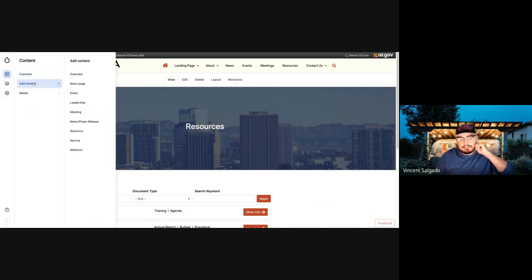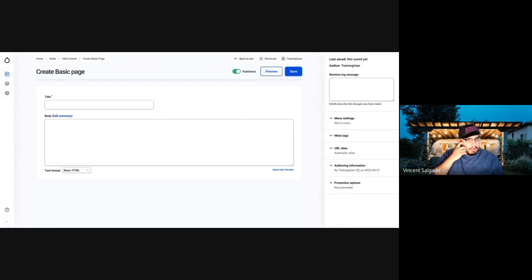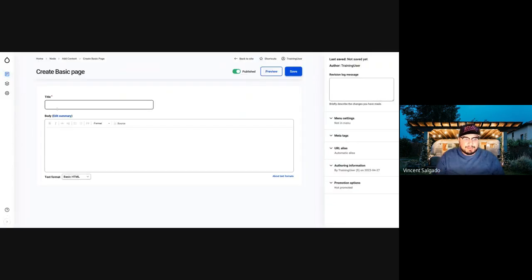What we're going to do is add content for a basic page. I'm going to go into the basic page and call this My Cool Page. If things will load. My Cool Page.